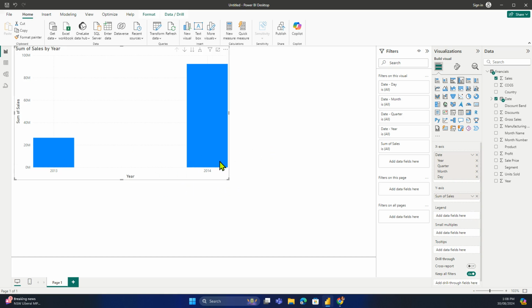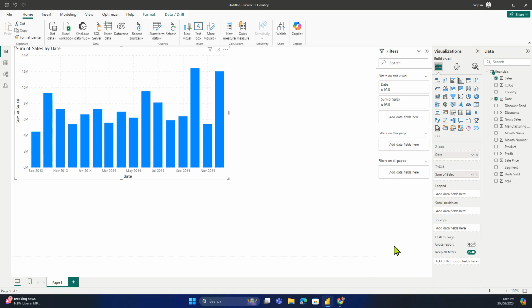What you'll see is by default, Power BI has understood that it's just a year in your date column, which you can see here in what it has done in the x-axis, which is this. It has taken year, quarter, month, day. We don't want that. So if you click on this little drop down, you will want to click on date instead of date hierarchy. Let's click on date, and there you go.